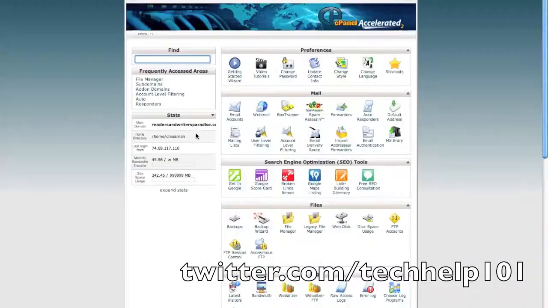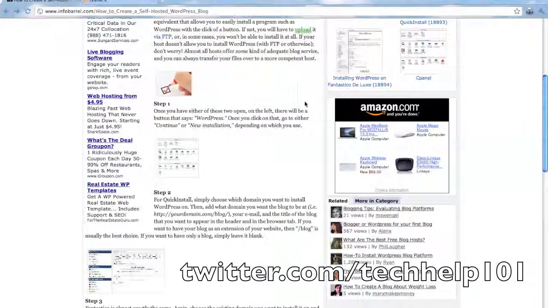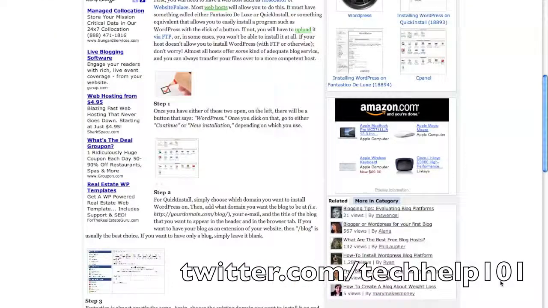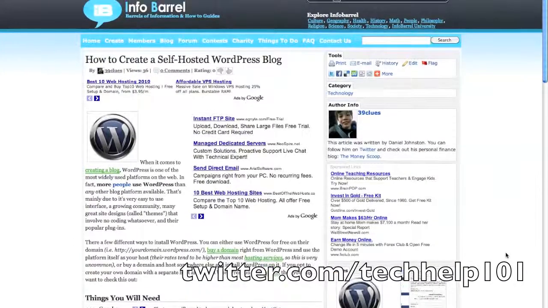Hopefully that helped you if you're having trouble seeing how to install a WordPress blog on your own domain. I highly recommend it. Over 11 million blogs use WordPress, including blogs such as TechCrunch and the New York Times.